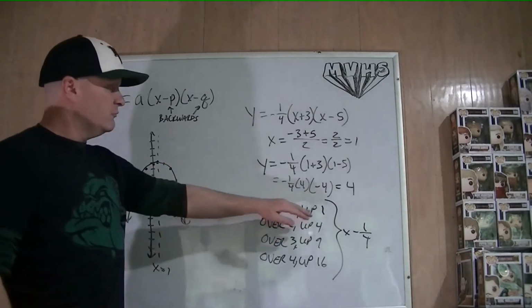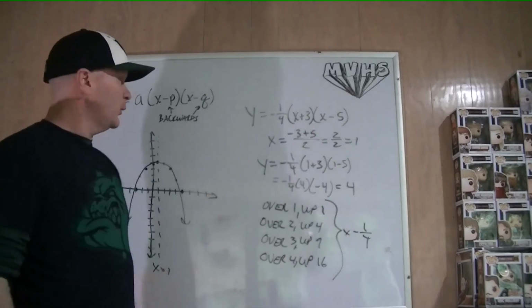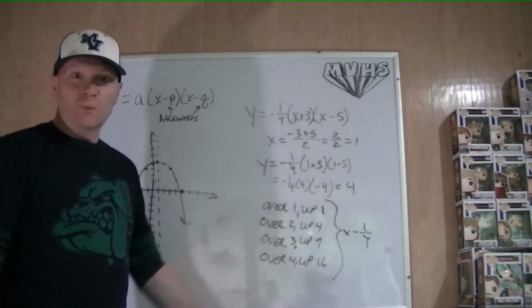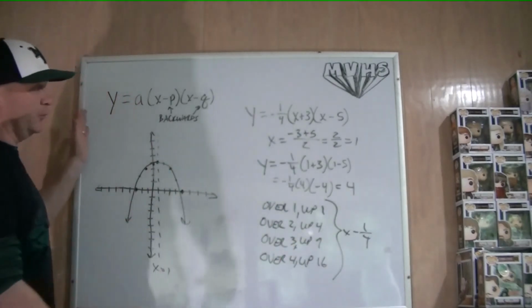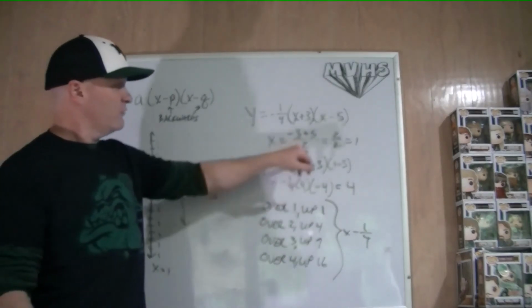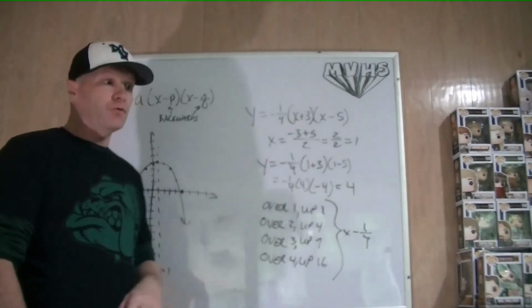Okay, so if you remember these steps, then I would try to memorize them. If not, write them down somewhere. But you can use those to graph any one of your parabolas in whatever form you have. You just have to find the vertex and then follow those 4 steps.